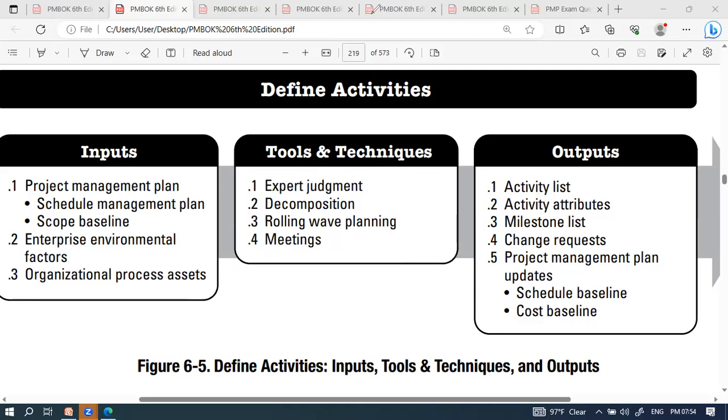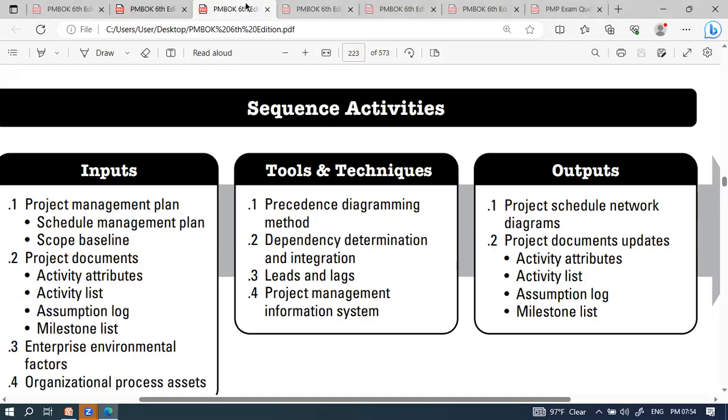Okay, so right now you are able to define the task. The other one is that you are sequencing your task. Sequencing task, right?